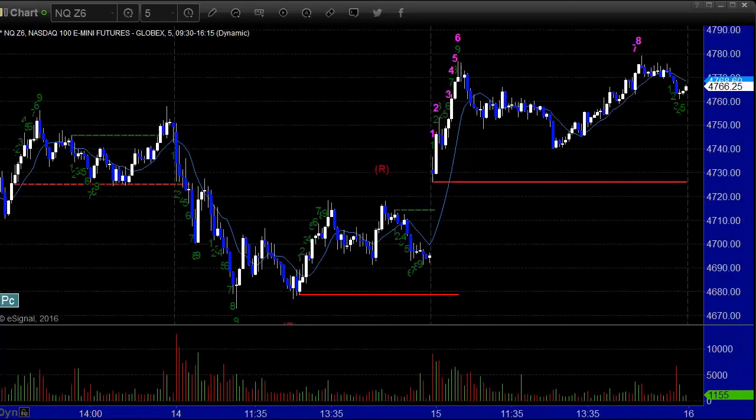On the NASDAQ side, not nearly as interesting — it was stronger early. There's a big gap here, almost 35-40 points, and then it pushed up. But that was the high of the day. While the broad market made highs later in the day as bonds sold off, the NASDAQ side actually didn't — it kind of stalled out. Very mixed markets here.